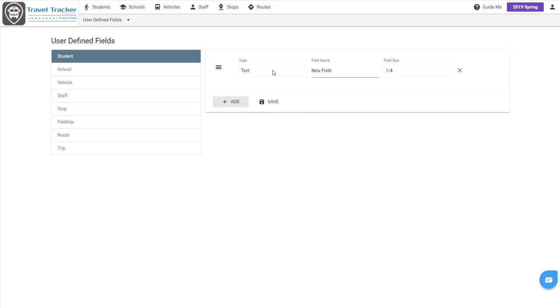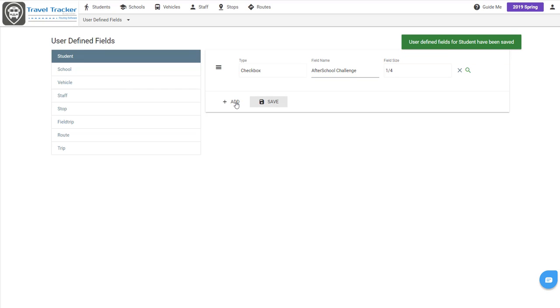So let's say you have an after-school program and you want to mark the students that are going to that program. We're going to choose a checkbox for this one and label it After-School Challenge. What this is going to do is create a true-false marker on students, whether they attend the after-school challenge or don't. If they do, it'll be a true. If they don't, it'll be a false. So we're going to save that.